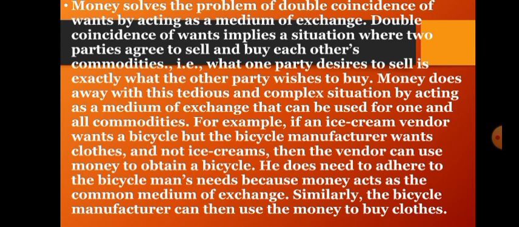Money does away with this tedious and complex situation by acting as a medium of exchange that can be used for one and all communities. For example, if an ice cream vendor wants a bicycle, but the bicycle manufacturer wants clothes and not ice creams, then the vendor can use money to obtain a bicycle. He does not need to adhere to the bicycle man's needs because money acts as the common medium of exchange. Similarly, the bicycle manufacturer can then use the money to buy clothes.